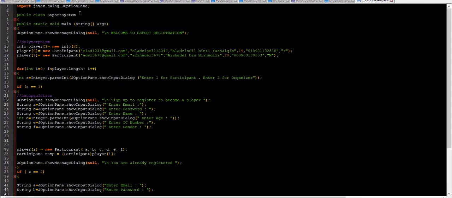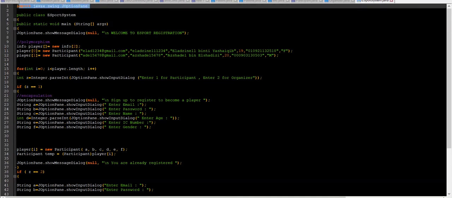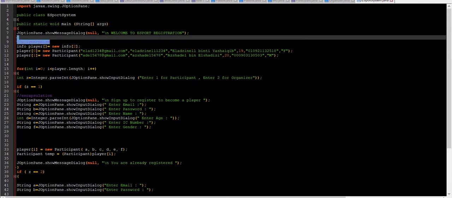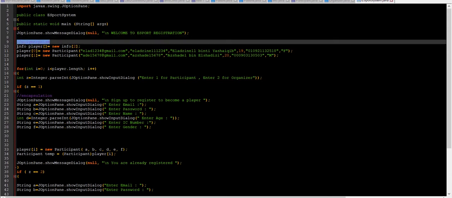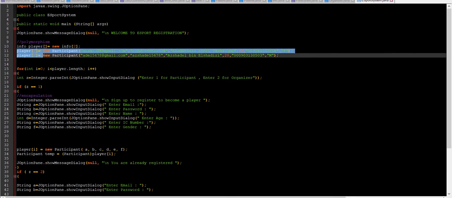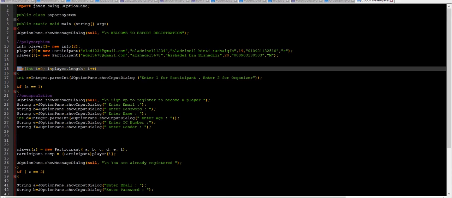This will be our application class, which is esportsystem.java. We use the import keyword to import built-in and user-defined packages into our Java source file. We will apply polymorphism in our main program. As you can see, we define an array of 2 objects and the data type of the array is the superclass info. The 2 objects in the array refer to the subclass participant. Furthermore, we will be using a for loop to loop the program through the size of our array.